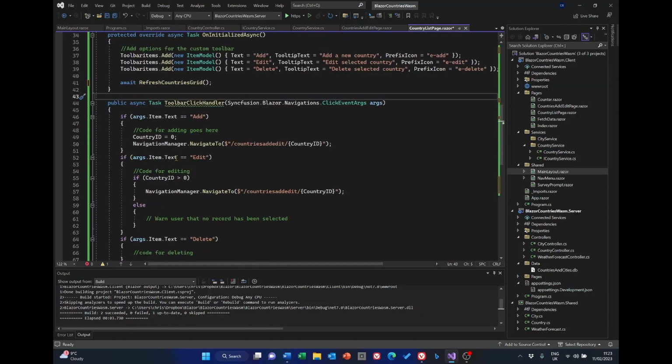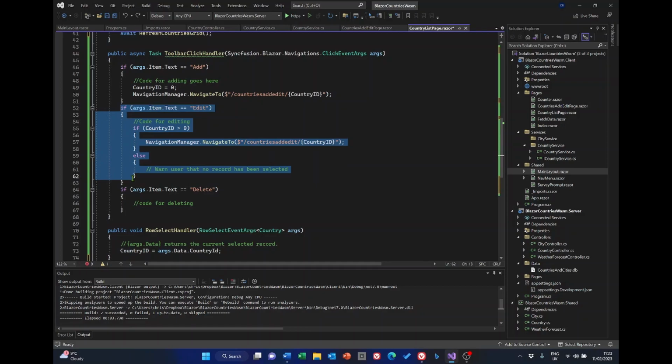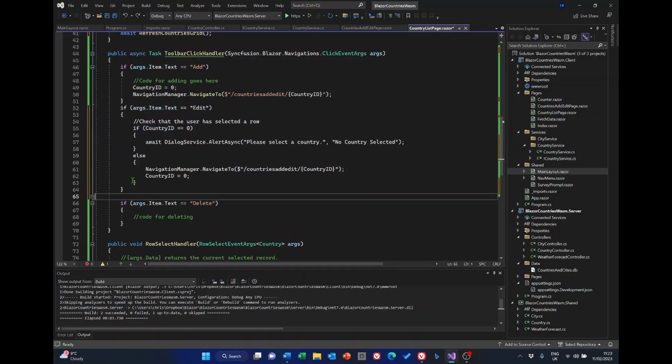I'm now going to replace the code we've got in here for edit, and I'll explain what I'm doing. So what we're doing here is, if the text item of the toolbar says edit, we're going to say if the country ID is 0, which it will be if they haven't selected a row, we're going to await the dialog service, and it's going to say please select a country.